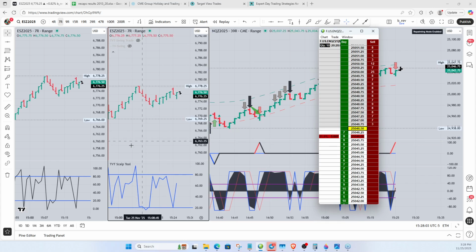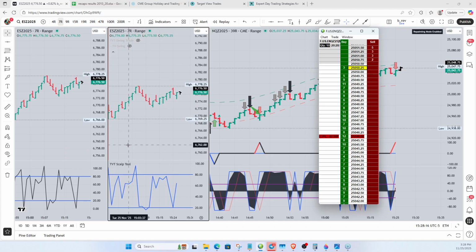So we're going to wait this out now and let that work itself into something good. And the other two don't have anything right now. And I don't think either one of them is going to give us a trade here on the current bar.